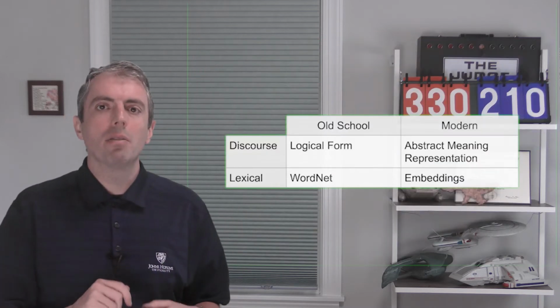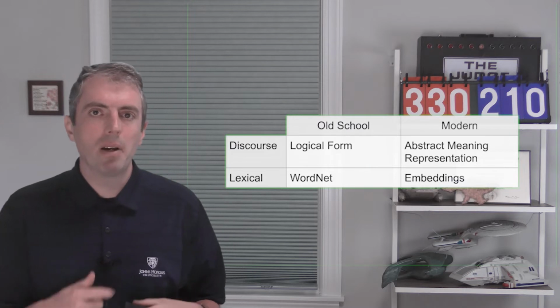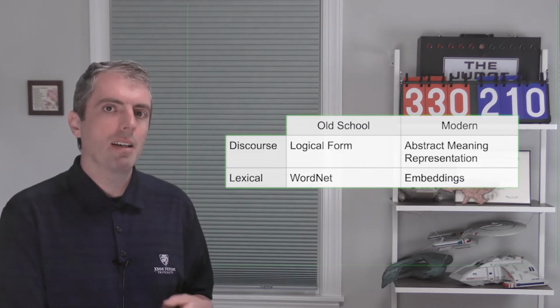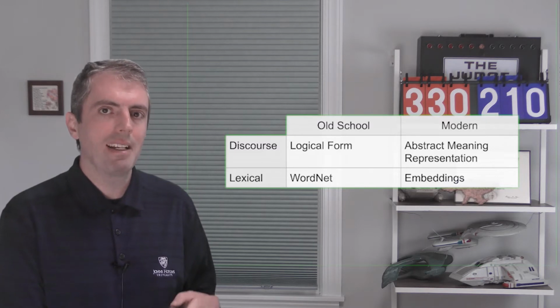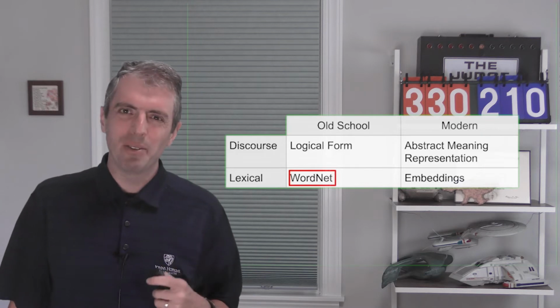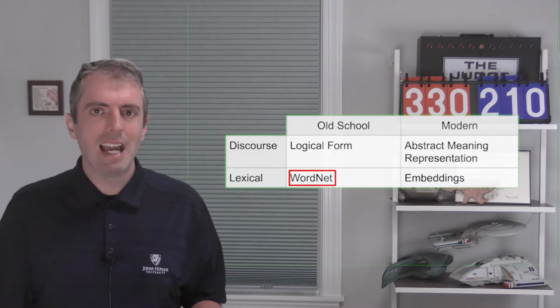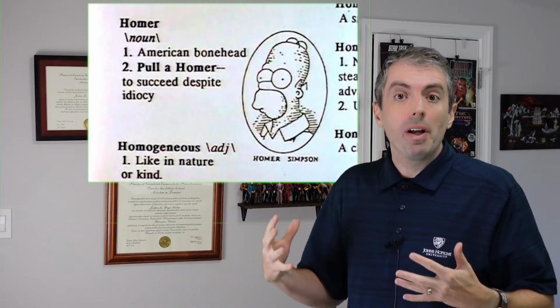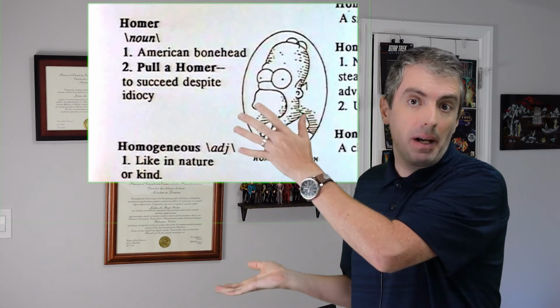Let's continue with our overview of old school semantics, but move to lexical semantics. Thus far, when we've been talking about a word, we've just been talking about it as a string, or an integer that maps to a string. But that's not really how we use words. Words actually mean something. How do we convey that meaning to a computer? And more importantly, there isn't a one-to-one mapping between a word and its possible meanings.